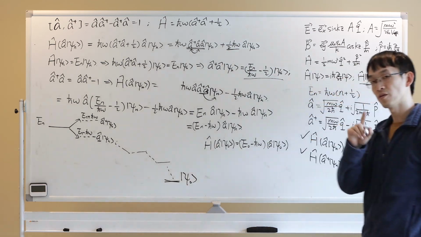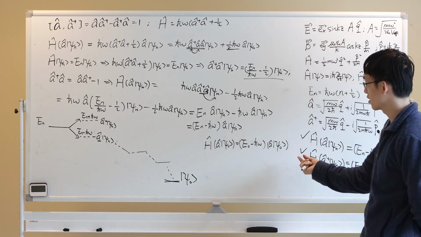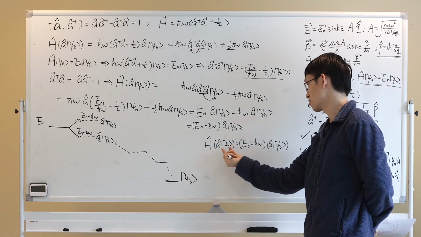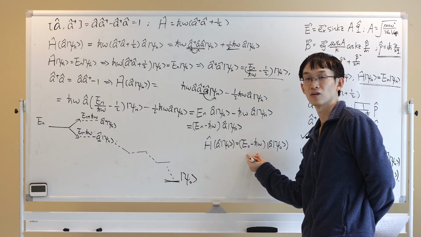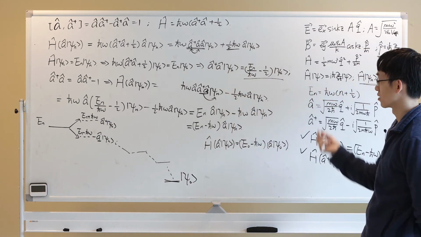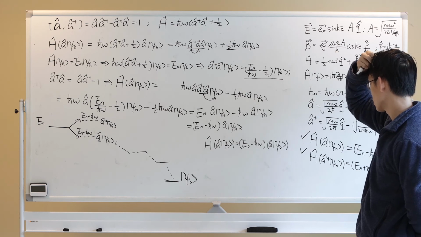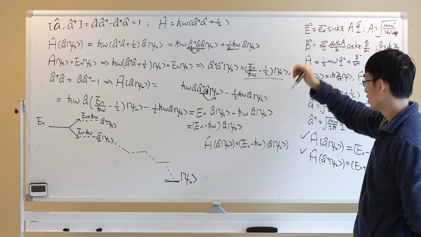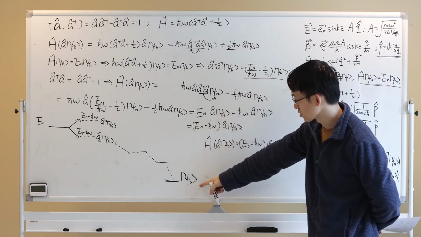Okay, so you might wonder, if this is the case, then how is this the ground state? There's another state that has slightly lower, ħω lower energy than your ground state, so it's not a ground state. Okay, so the key here, the argument is: assume that this is really the ground state.